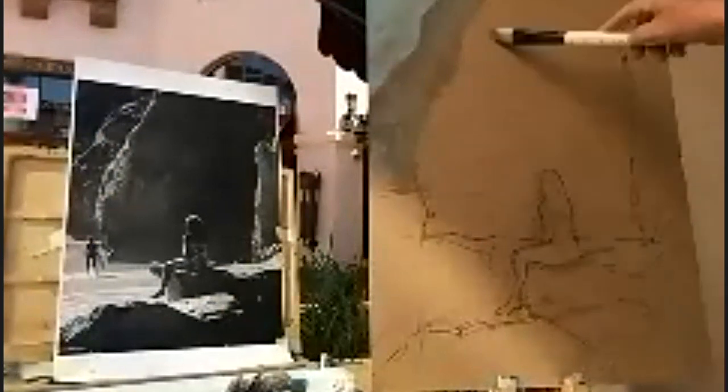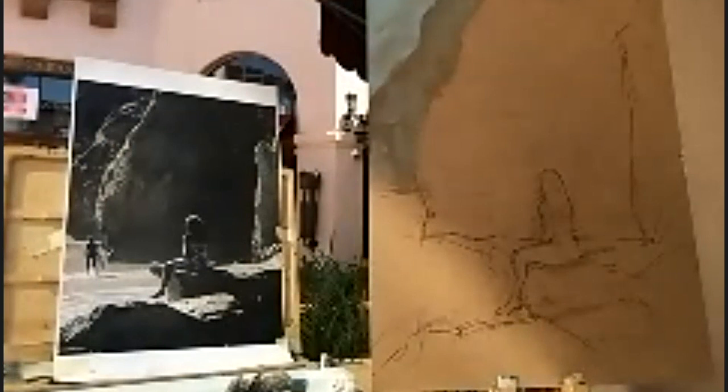And so there's our first two layers. All right, now we're going to this big mass in here, to make that a little more colorful. So I'm going to grab a lot of burnt sienna.